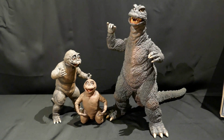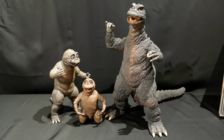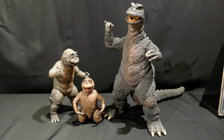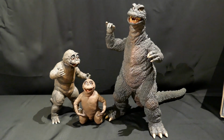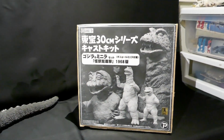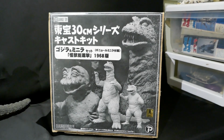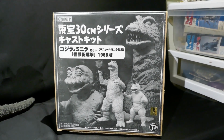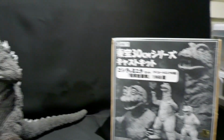I have here a commission I just finished today of the X Plus Godzilla 68, which came with Minya 68 and Minilla from 67, Son of Godzilla. So the Godzilla is from Destroy All Monsters. This is the box art, and it doesn't picture Minilla on there, but you see it's a 30 centimeter scale in 1968.